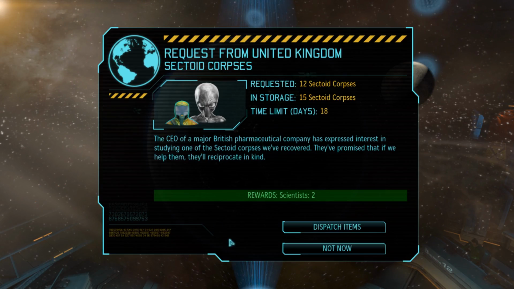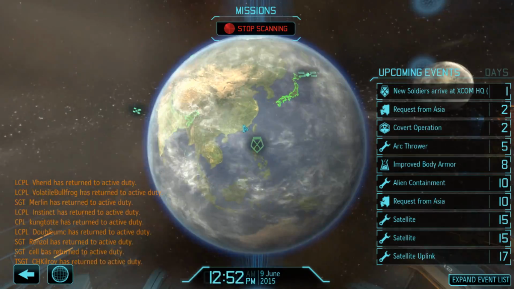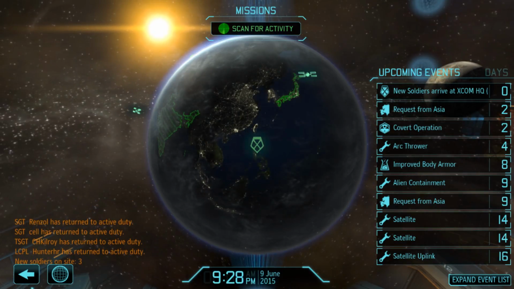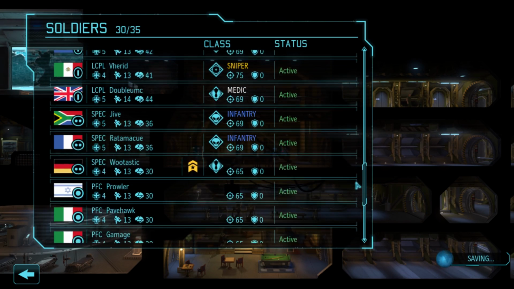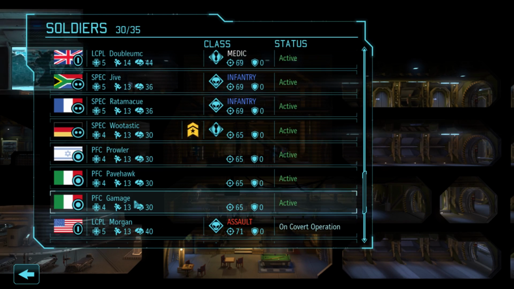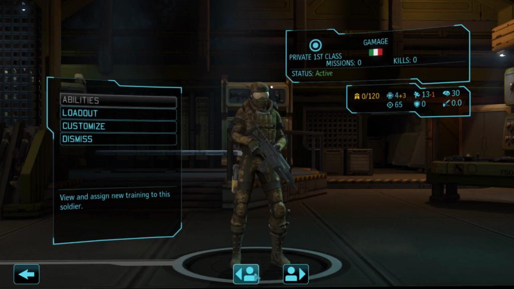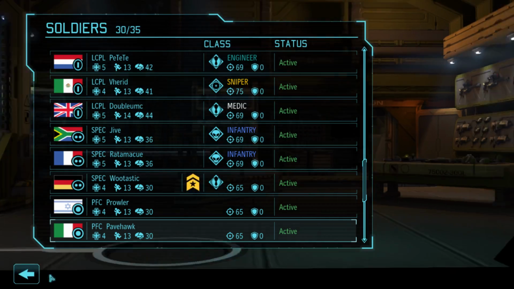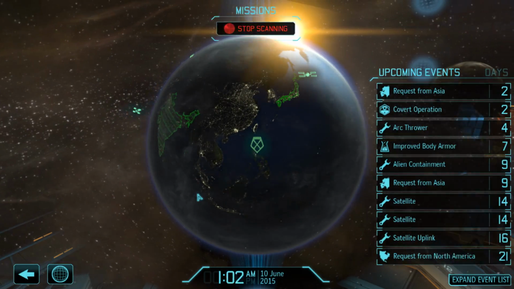A lot of people coming back on the roster. Now that's a better deal. 12 corpses for 2 scientists. Hell yes. Alright, we got 3 new soldiers. Who we got on the roster now? Prowler, Pavehawk, and Gamage. We got 2 Irish people in one go. Well, there you go. Welcome to the team. I hope you're all medics, because I desperately need some.